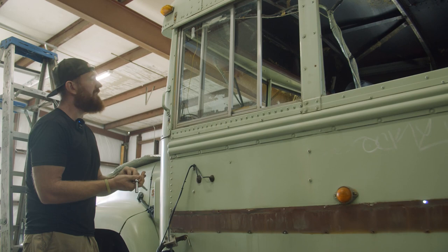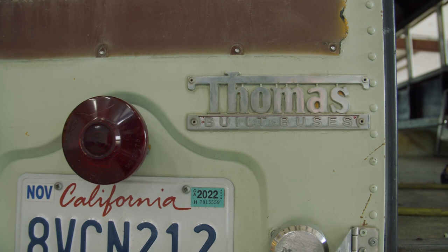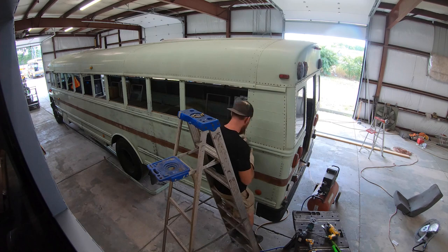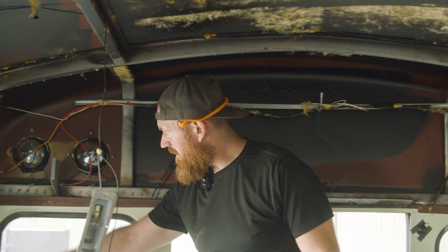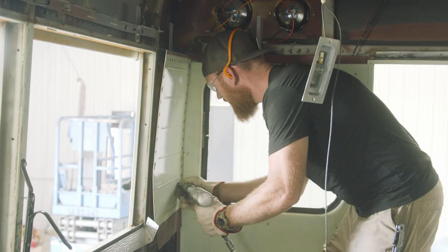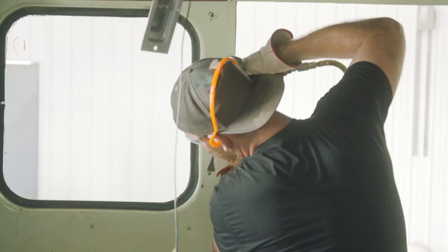Put these in our special container. Have them for when we put them back on. Once these panels come off, I'm gonna try to take these back panels off. So it's time for some air chiseling, some grinding, and a whole lot of noise. Close one. Be careful around your windows.